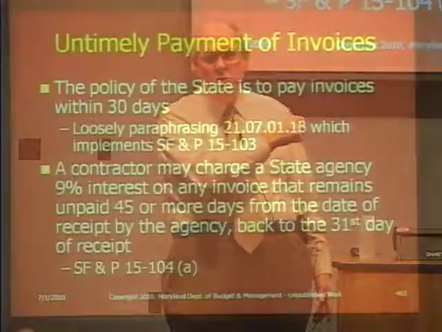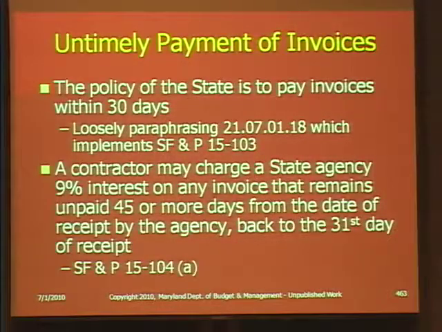I went backwards. Okay, no one wants to go backwards, right? Untimely payment of invoices, going more into the issue of payment. The policy of the state is to pay invoices within 30 days. If you go to 21070118, and State Finance and Procurement 15103, you will see that it says it is the policy of the state to pay invoices within 30 days.